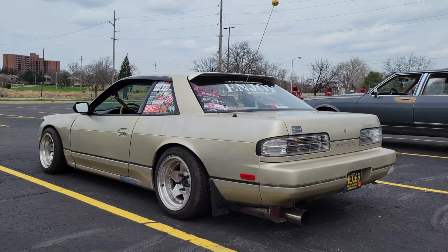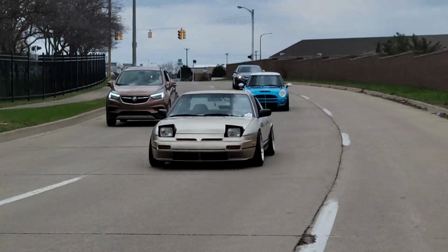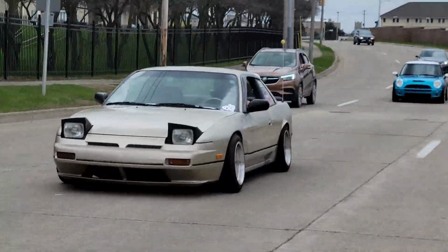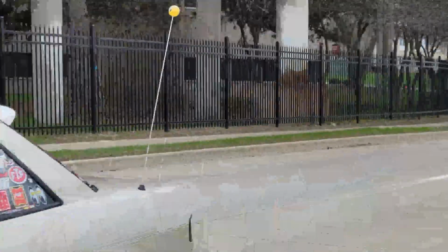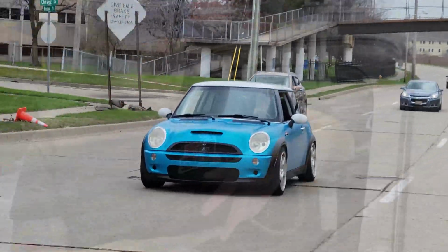It didn't have any driveline at all. It had no braking system, no cooling system, no engine, no trans, no drive shaft. It didn't have a diff. I think it might have come with axles, but they're probably bad. I don't really remember. It was in pieces, close to a rolling shell as it was.